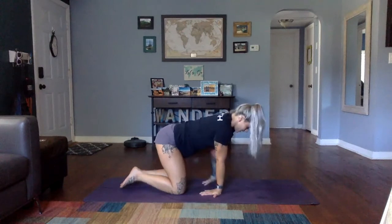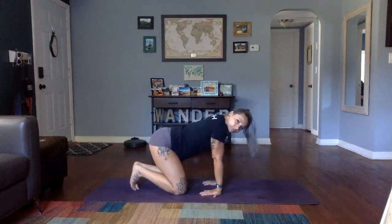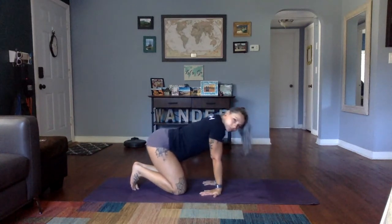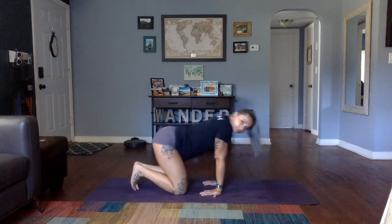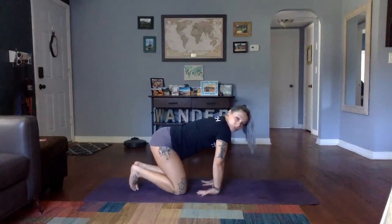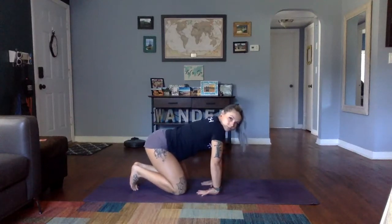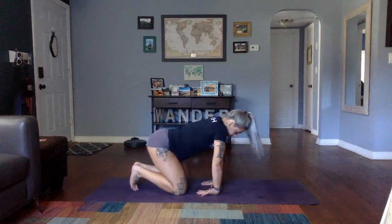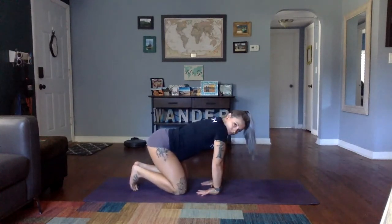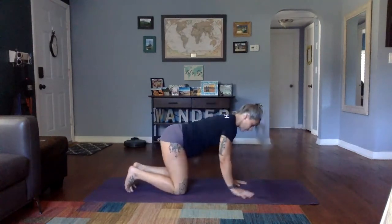Fingertips face the thighs, step back as far as you can before those palms want to leave the ground. Good, flip it over, tops of those hands, trying to keep those arms as straight as you can as you lean it back. Good, flip them back over.